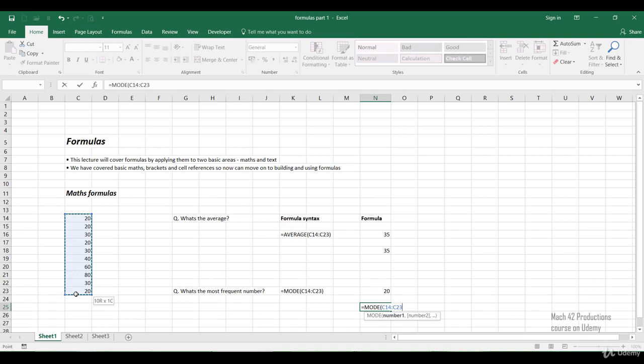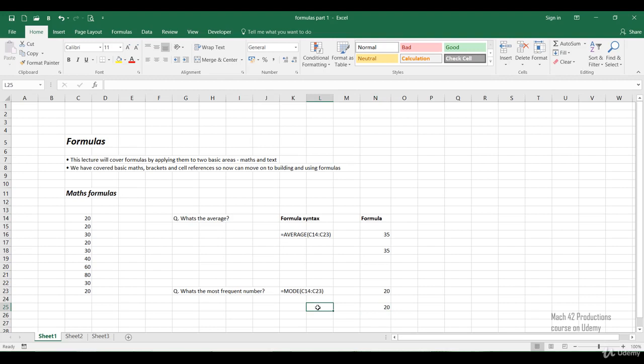Okay, so now that I've got this range selected, I'm going to close the bracket. As you can see, our tooltip has disappeared. Then I'm going to press enter. There. And as you can see, we've got 20 as our result.